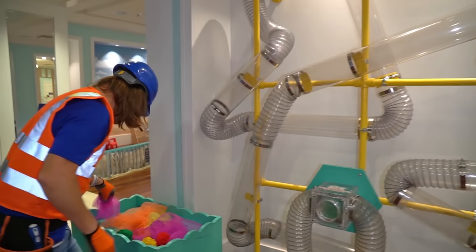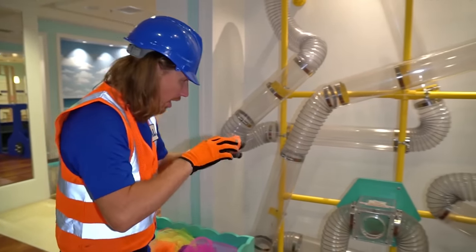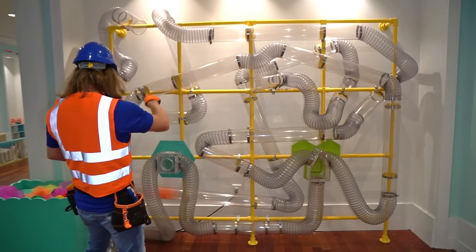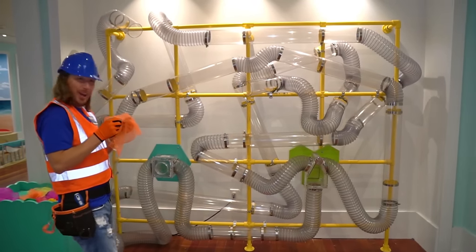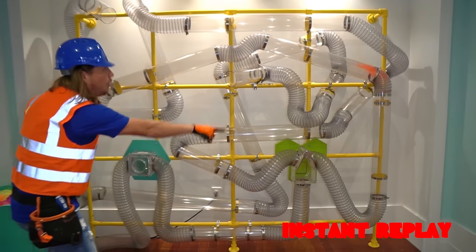Oh, let's see, what should we use? How about orange? One of my favorite colors. Oh, yeah. Stick it in there. So here it goes. Oh, and that way. Where's it gonna come? Oh, wow. Instant replay. Let's see that again.